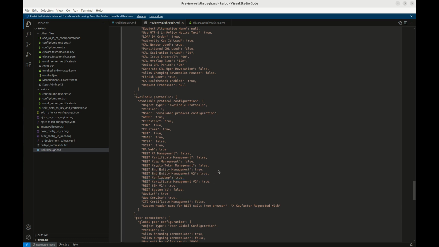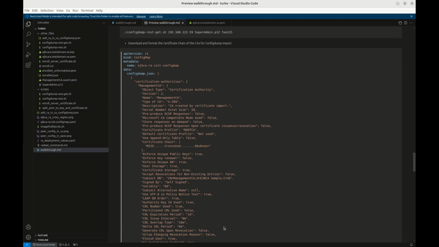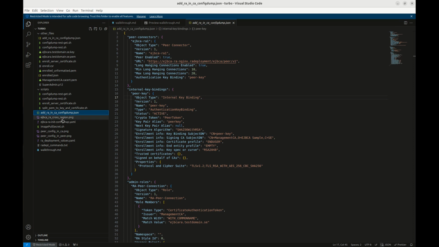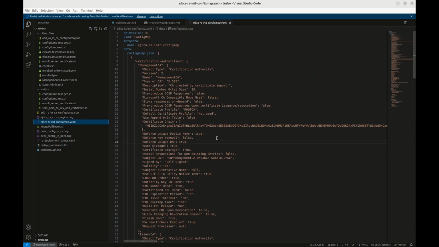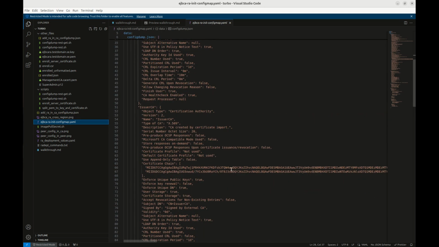So let's jump onto another video where we configure this config dump properly. There are a few minor details we need to take care of. I have prepared the config dump already, so now it looks like this. So let's jump onto another video where we go through the details a little bit for this CA section.